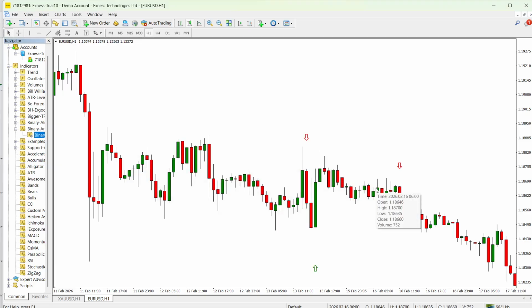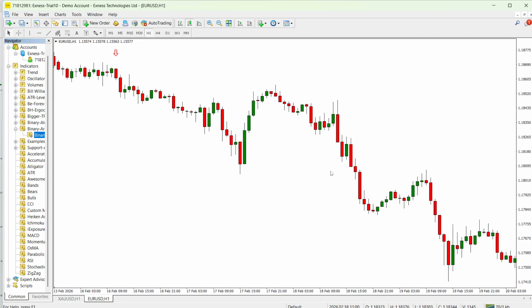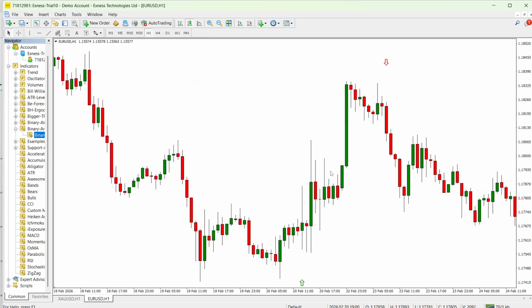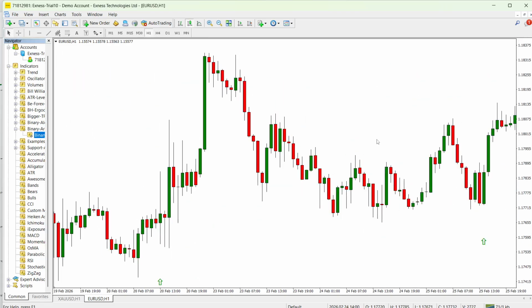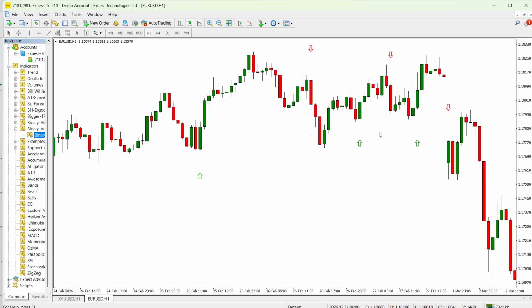The binary arrow indicator plots colored arrows directly above or below price candles, with upward arrows marking potential bullish opportunities and downward arrows marking potential bearish opportunities. Because these arrows are tied to an internal blend of trend and momentum filters, a new arrow visually implies that the indicator sees a fresh push in that direction strong enough to flag as a signal bar. The historical arrows remain on the chart, letting you look back and see where the algorithm saw favorable conditions and how price behaved after each signal.